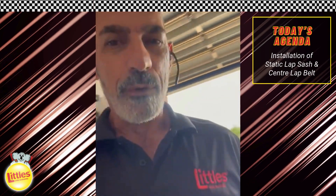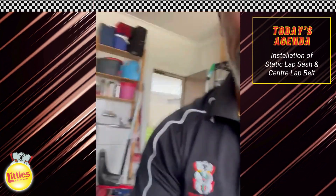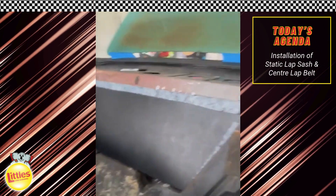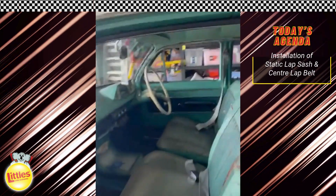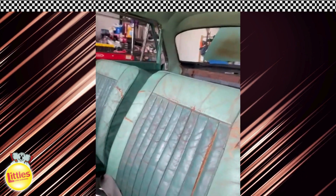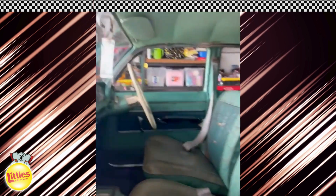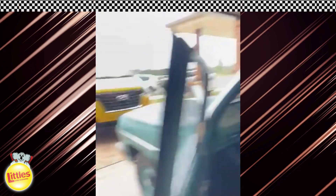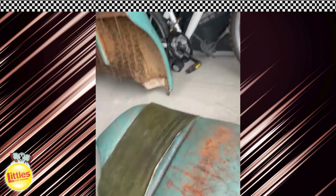Remember, this is a classic and as I always say, it's not plastic. I'm taking the seats out in the back here because you can see on the interior of the actual car it's still the original interior in there. You'll eventually get it all re-upholstered, but this is a classic. There are the seats at the front — that's what they look like, and we've got this still the original trim.